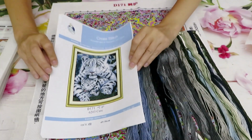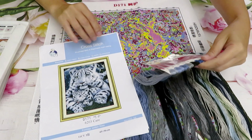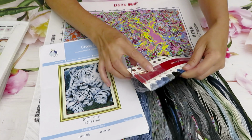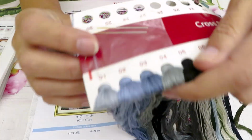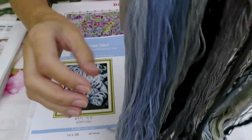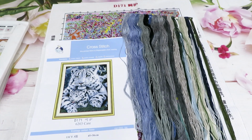There. Lovely. Wow, thank you so much Dpclubs for these gorgeous cross stitches. They are all amazing today, no problems whatsoever. I just double checked. Okay, we do have 2 needles in here, and this needle is much more comfortable to stitch with than the little tiny one. So yeah, this needle is a little bit bigger, not as sharp, so it's more comfortable for your fingers to push. But there, let me know which design in here is your favorite. I think lots of you are going to love this family.